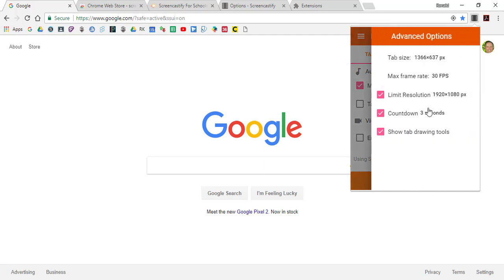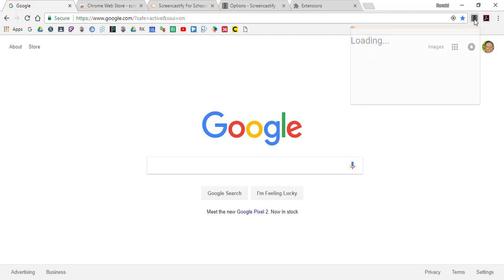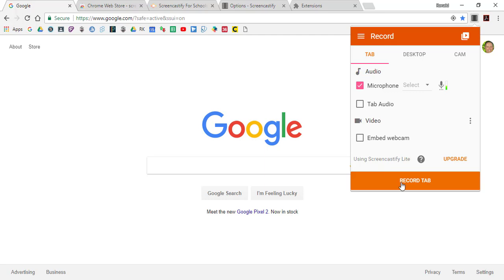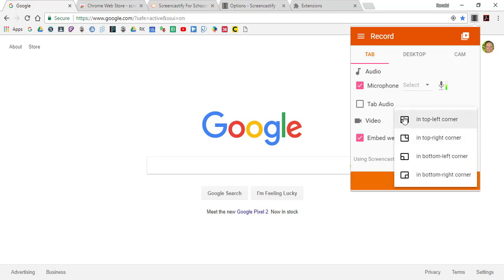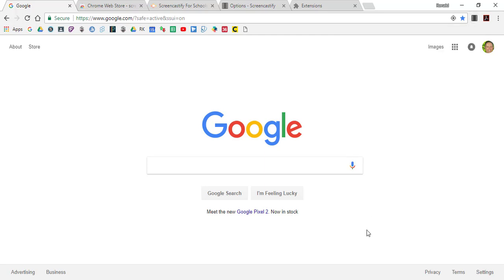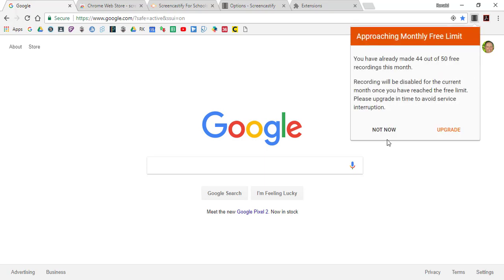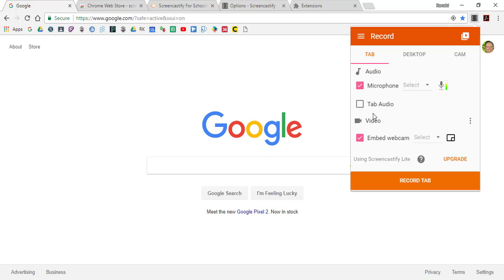It'll record the video. It gives you options for how many resolutions you want. A countdown timer is nice. You have the options of a 3, 5, or 10-second countdown timer. It just gives you a few moments to get ready before you make your first recording, okay? And you can also embed a webcam. So if I do that right now, it's going to actually make a picture of myself in the bottom right-hand corner, or you can select to have it in a different part, the top right, bottom left. That's kind of what some of your options are here. Sorry about that. Okay, so then you can also record the tab audio, if there's audio in your tab, and you're ready to go.